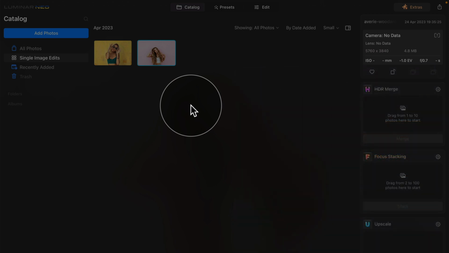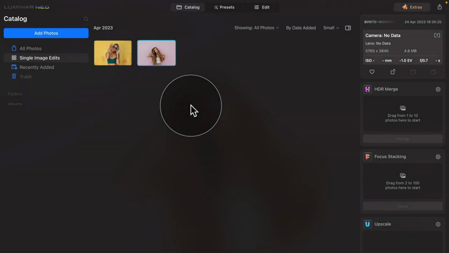From now, you will be able to purchase your assets on Skylum website or choose them as a part of your Luminar Plus membership and import them into the application with one simple click. To make this feature work, we will need two things: internet connection and active Skylum account. You will need to make sure that you are logging into the same account in your software and also the Skylum website. So first of all, let's start by checking what account we use in Luminar NEO.